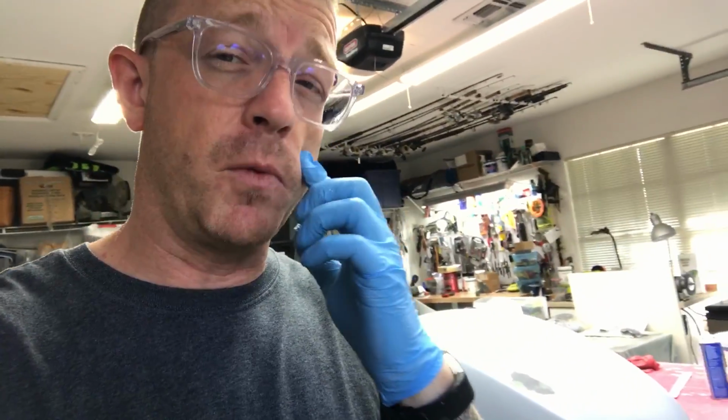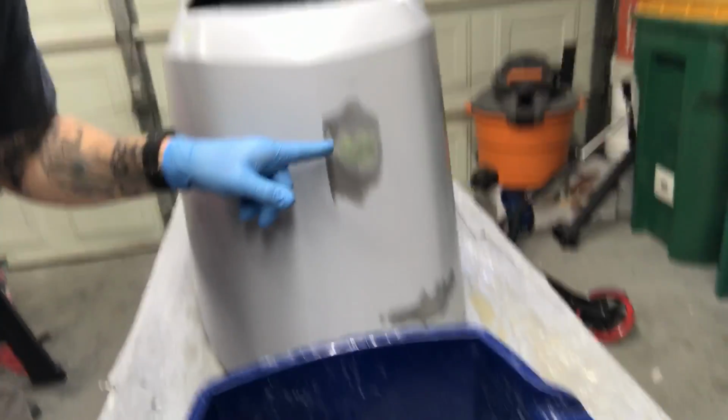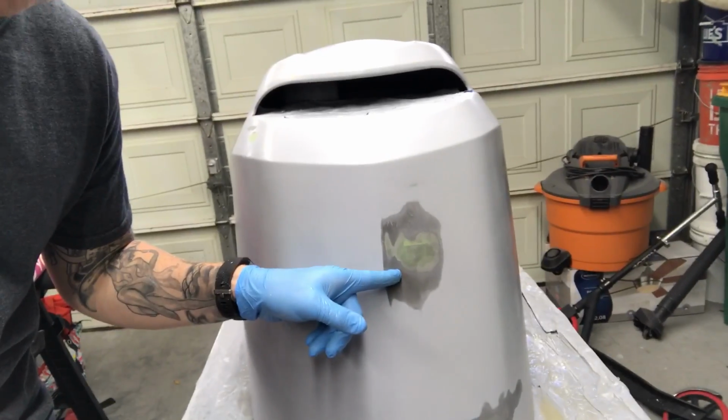Remember yesterday when I was telling you about the Total Fair and how good it is? It is good. It's very good. But one thing I've learned in the process of this is that you need to put it on extremely thinly. Otherwise, you're going to spend a lot of time sanding off the excess. And I don't care how thin you think it is. It should be very, very thin.